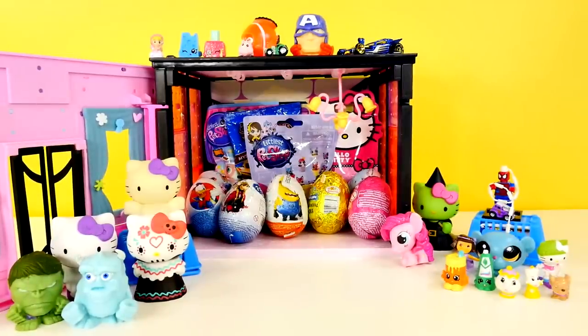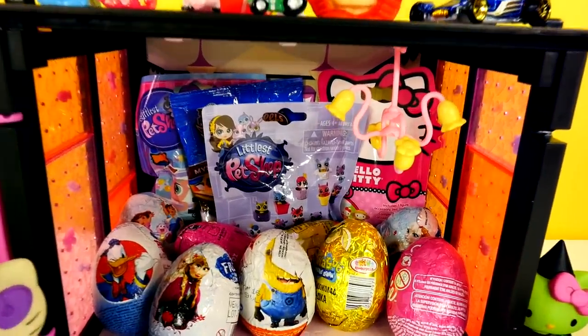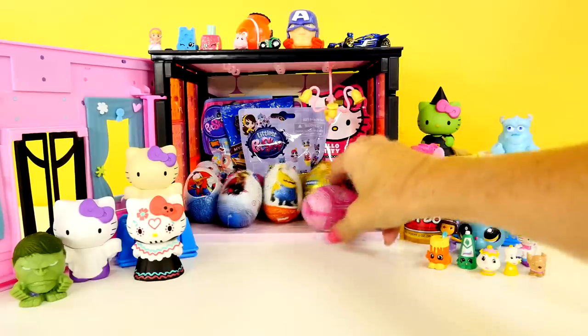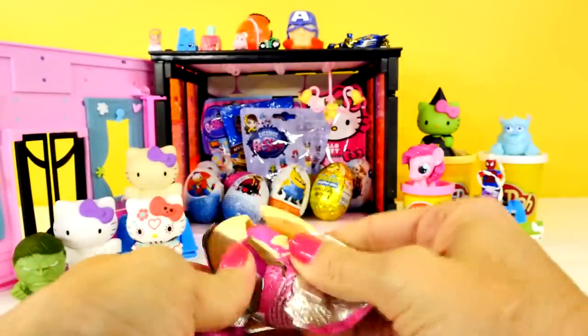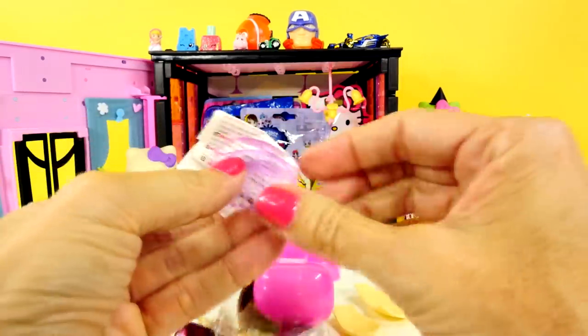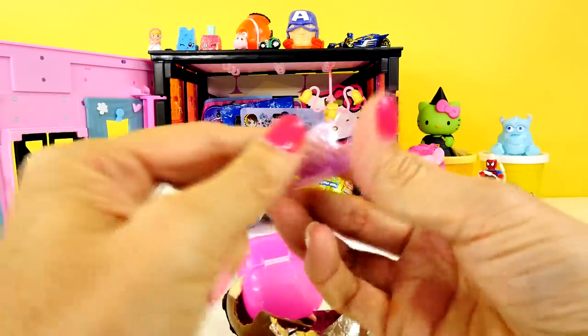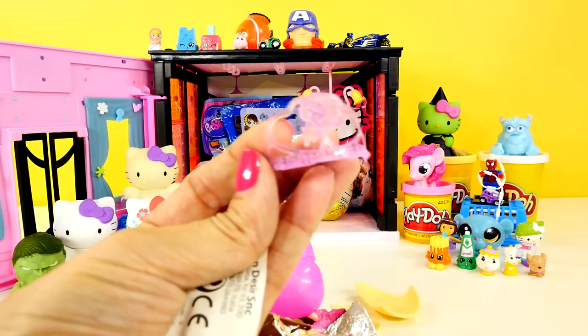Okay, so now let's see what's inside the Littlest Pet Shop. I'm going to start with doing the Barbie egg. Let's see what we've got in here — messy chocolate. We have a little hair clip. I don't think that's going to fit on my head, but it's like a crown. Maybe for one of the dolls we can put that into the front of their hair — we can rock it on Elsa in case she leaves her tiara. There's Queen Elsa with a double tiara — extra queenie.